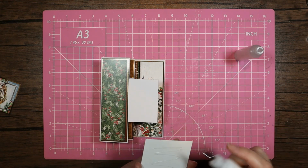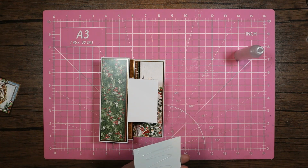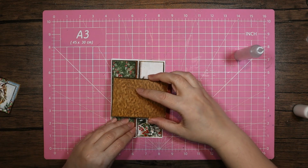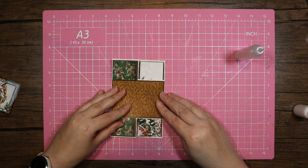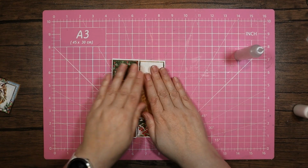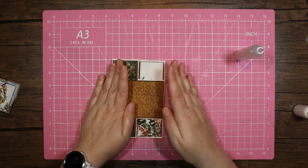If you want to, you can put this bit on a foam pad and then put your topper on flat, maybe, or you could still go ahead and foam pad that up depending on how you think you're going to be sending it. Okay, so that's going on, so I'm just going to give that a little hold down.